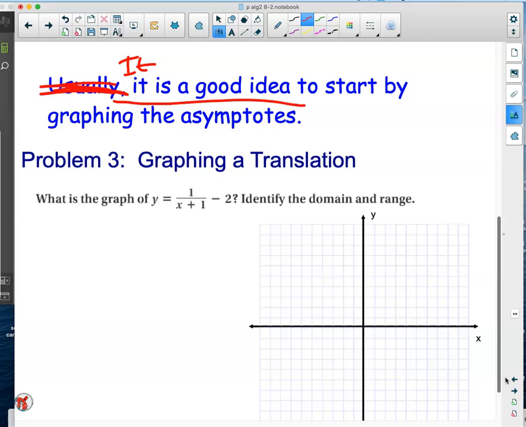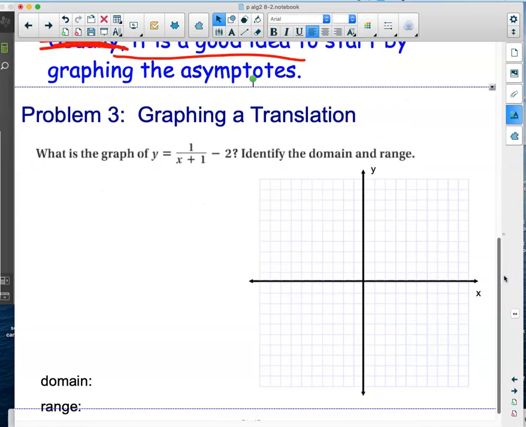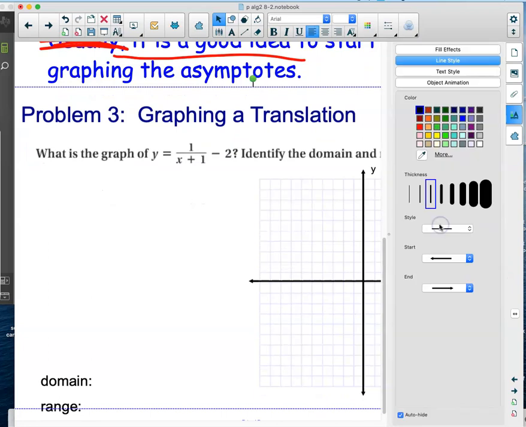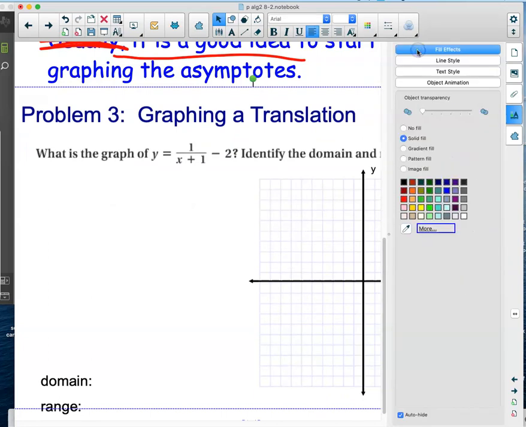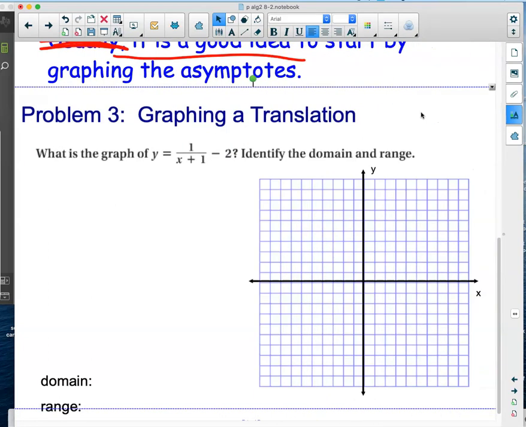No matter what math you go into, when you start talking about reciprocal functions, and reciprocal functions are a huge field, by the way. They're called hyperbolic functions, and in college there's a hyperbolic functions 1, a hyperbolic functions 2, and a hyperbolic functions 3. There's a lot that you can do with these. You always graph the asymptotes first. So let me get the blue, and then we'll start talking about the general form and what we know for h and k.